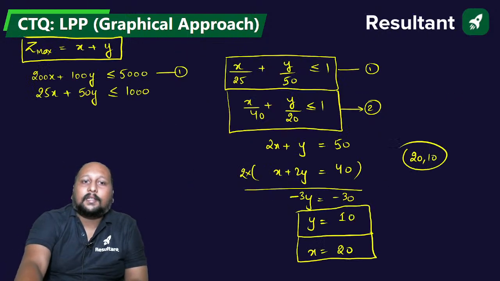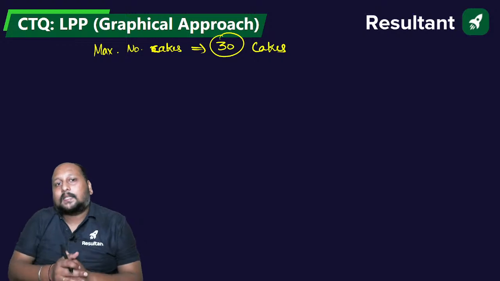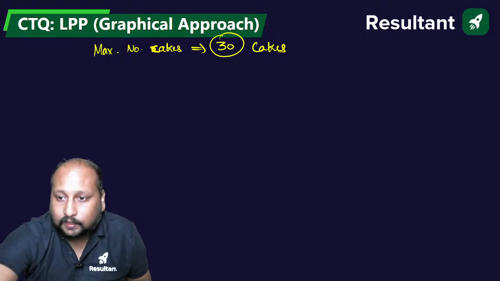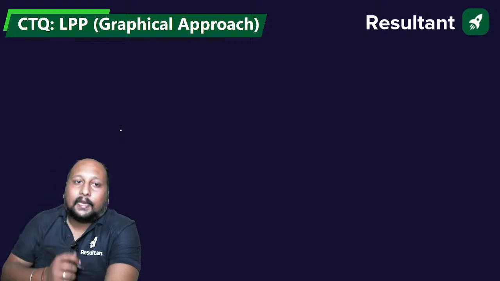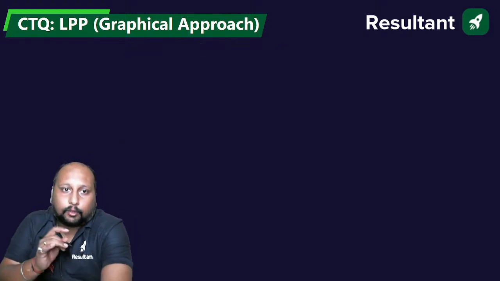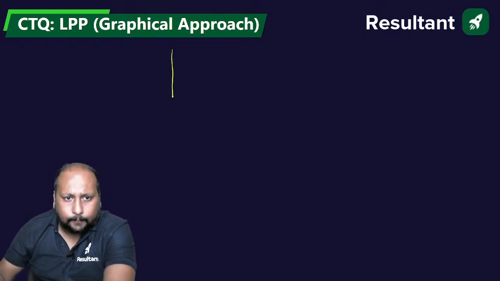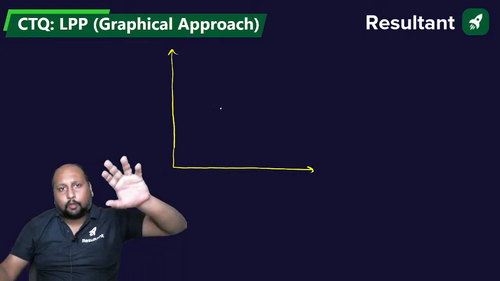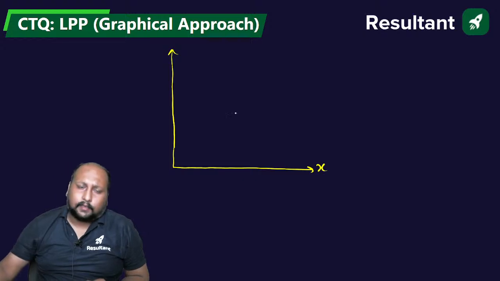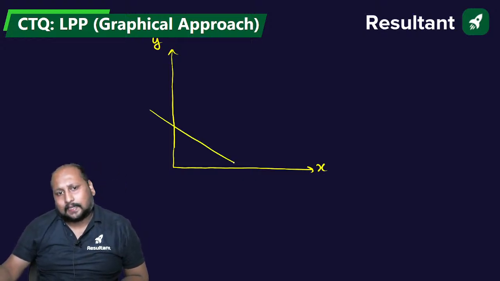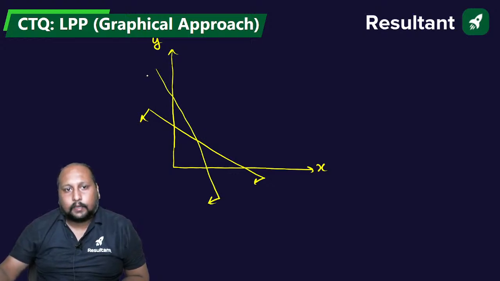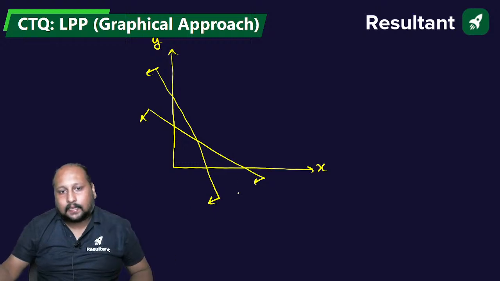Okay, so the answer for this is 30, right? So this is about the graphical approach. Now isme kabhi kabhar there are some questions that are being asked aur kuch conditions hote hain that we need to understand. Dekhiye, let us suppose now you might have understood how to get the answer. Now let us suppose I'm having a solution like this. Let's say this is constraint number 1, this is constraint number 2.